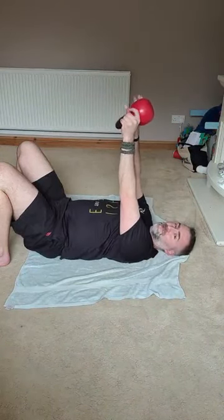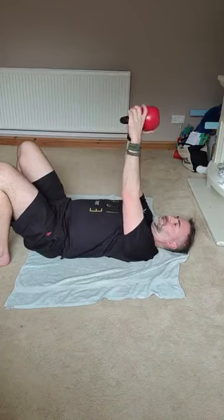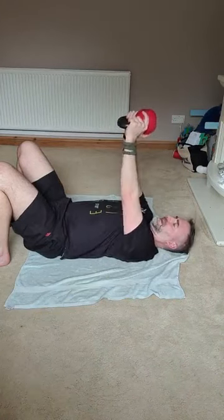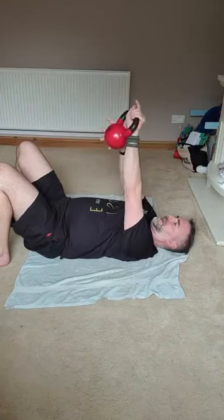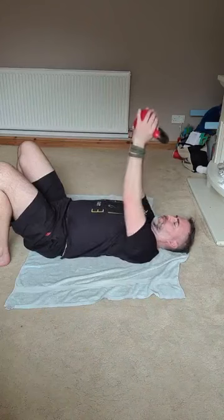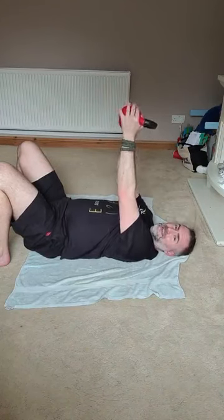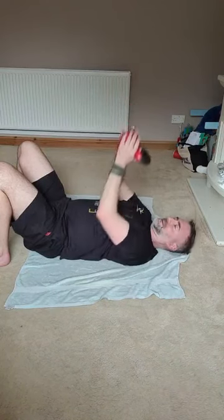Two hands, we could do it narrow. You hold the horns, bring it down, press up. Or you can just put your thumbs underneath the weight of the ball itself, and press and push. You could change your grip if you wanted. Thumbs through the hole in the middle of the kettlebell, hands under the ball. So it's that narrow press. The difference here is this works more of the inside of the chest, where both sides connect, and it works the tricep a little bit more as well.